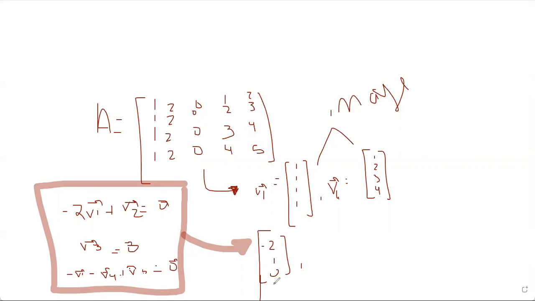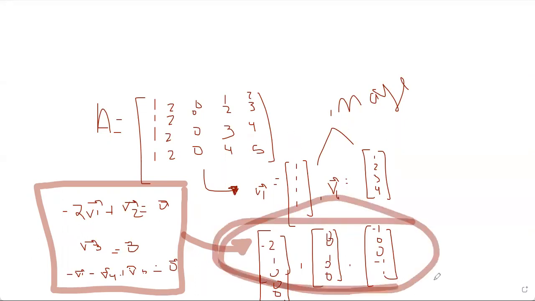Sorry, 0, 0, 0. You have to take into account all the other components. 0, 0, 1, 0, 0. And finally, negative 1, 0, 0, negative 1, 1. I'll highlight these just so you can see it a little bit better. The span of all of these is your kernel. Right? The span, and I'll repeat that again, the span of all of these is your kernel.